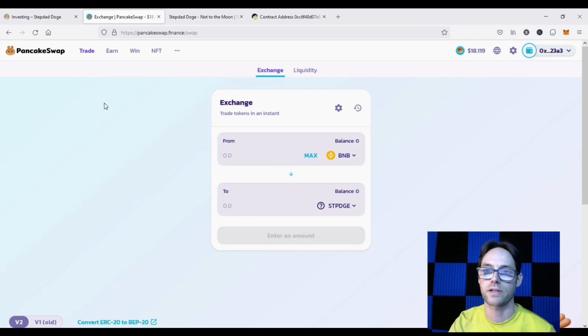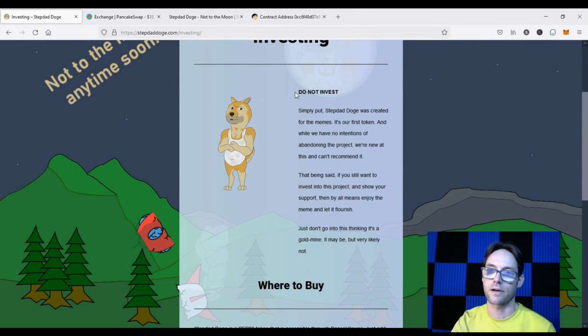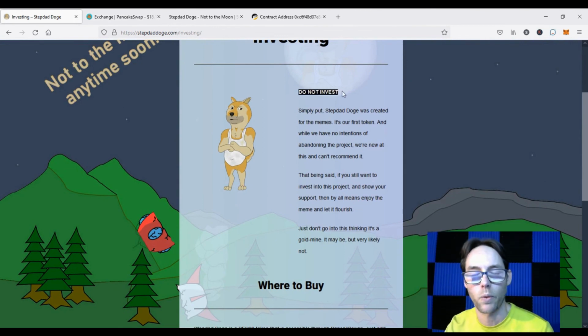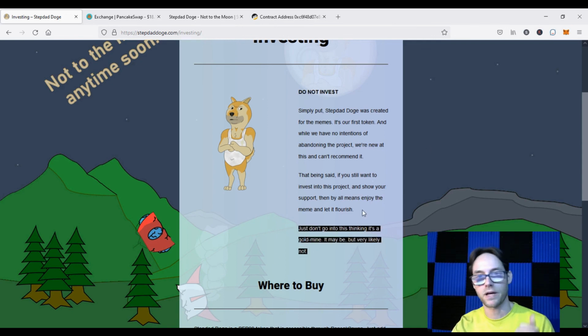So if you jump down and you actually go to the investment page, I do recommend not investing in this unless it's something that you really want to do, because this is a meme project. It is, of course, my first project. I don't have any intention of abandoning it because I think it's kind of neat. But you've got to know your sources and be vigilant about that sort of stuff. So I can't give financial advice and say, get this, but if you want it and you really want to support the meme, then by all means, help us out.